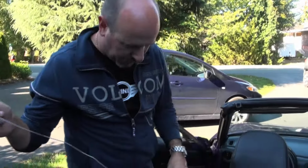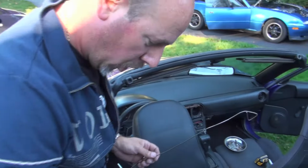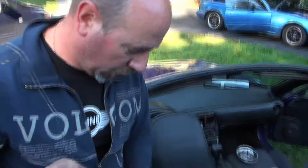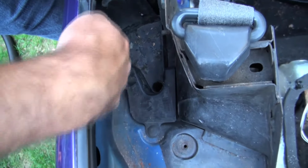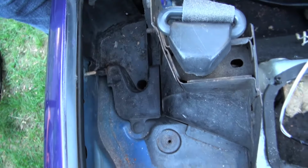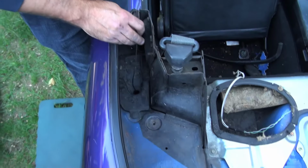Okay, so what we're going to show you right now is what the drains look like where the rain rail dumps all the water into. So we've got the top off this one so we can really see what we're looking at. If you have a look down in here, this is the drain cup. And all the water that runs down the side of the soft top comes out the end of the rain rail and into this cup and then drains out the bottom of the car through a rubber tube. These get plugged very often.